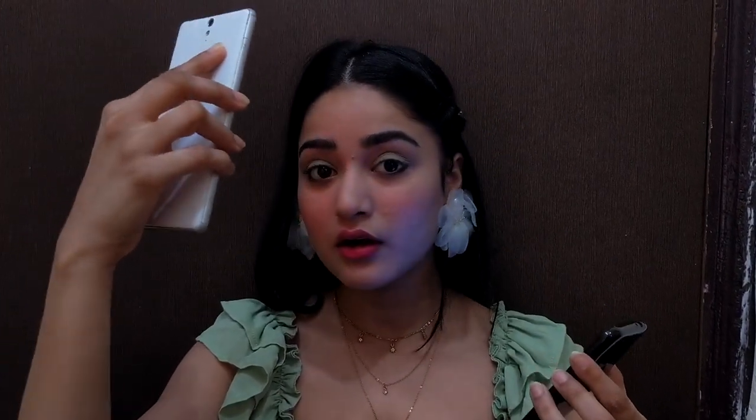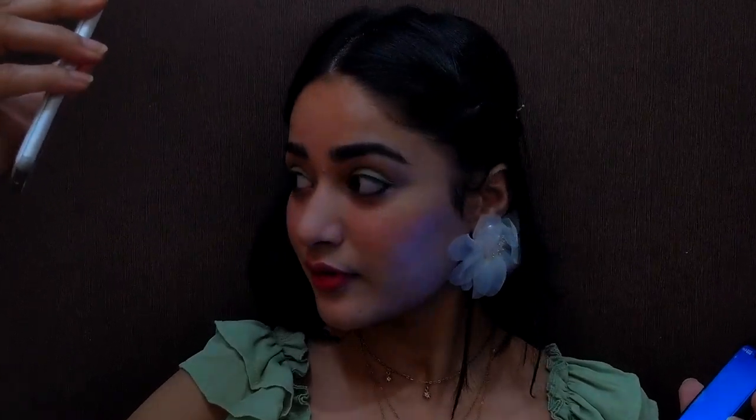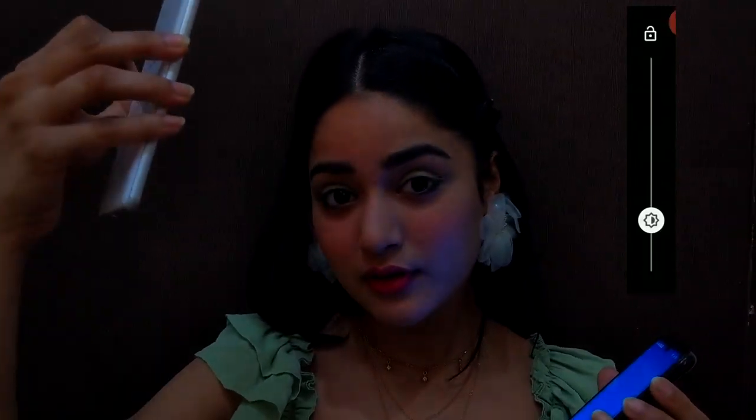For the first idea, I've borrowed mom and dad's phones and downloaded red and blue wallpapers on them. I'm going to take a super close shot so the hands won't be visible. You can either click this in a dark closed room or simply lower the brightness on your phone. These are the final results — I've barely edited these and they look so nice. Such an easy creative idea for your Instagram feed!